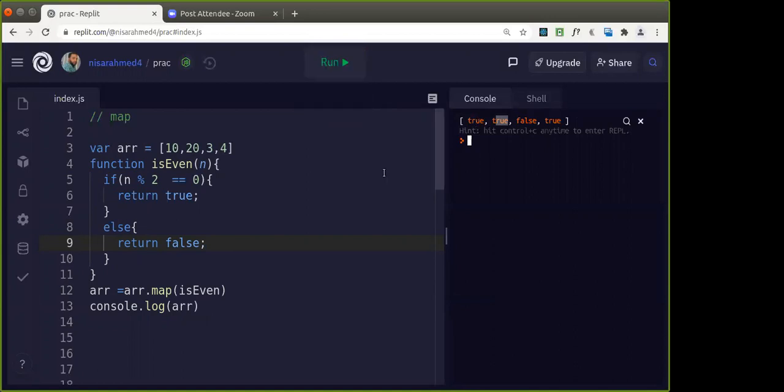We got true here. 10 is there, that goes as a parameter to this callback function. This will be taken by the map function, then that will go as a parameter to this callback function. So n value will be 10. Now here 10 mod 2, this condition is satisfied, it is returning true. For the next element 20 also you got true, for 3 it is false, so you got false here. For 4 it is true. That is how you can just specify the callback function name. If you have any complex code to be written, you can specify it in this.